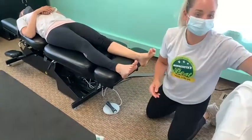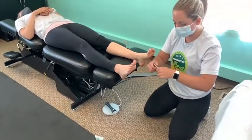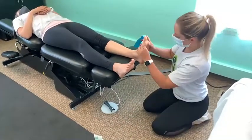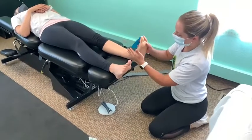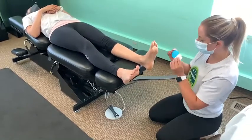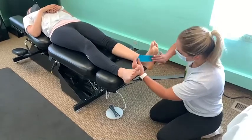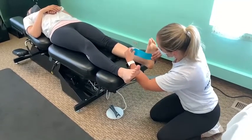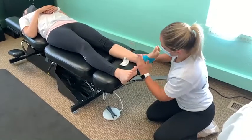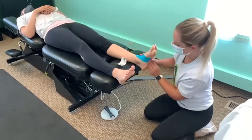The next thing you can do is apply some kinesio tape. We like this because it's inflammation-reducing — essentially it aids in lymphatic drainage. Sometimes when this load is not getting distributed properly, the arch of the foot starts to drop, which can also contribute to foot pain. Put a piece of tape right on the base of that foot, right in that arch, then lift up, flex the foot, and anchor it around just like that. That will give you a nice bit of support in that arch, taking some pressure off and helping redistribute that load.